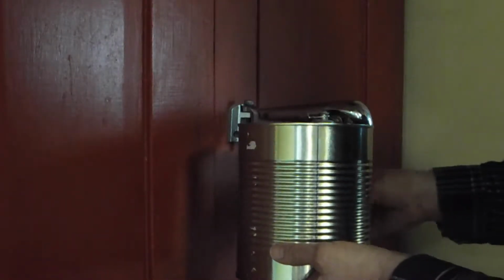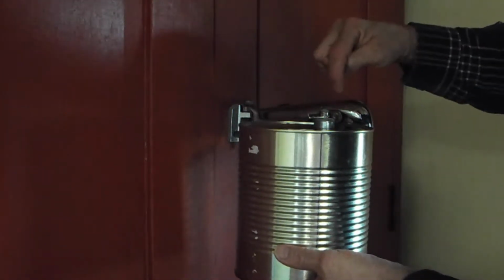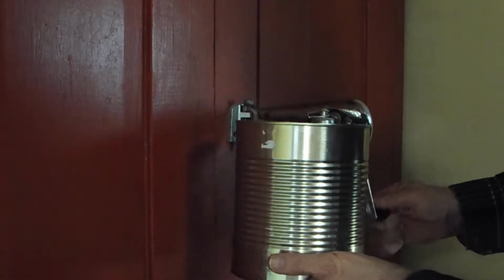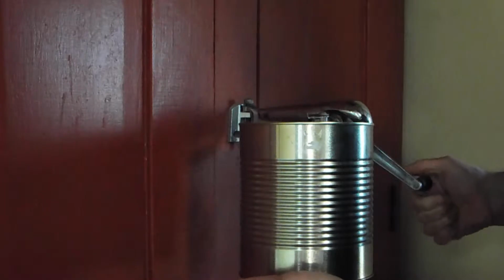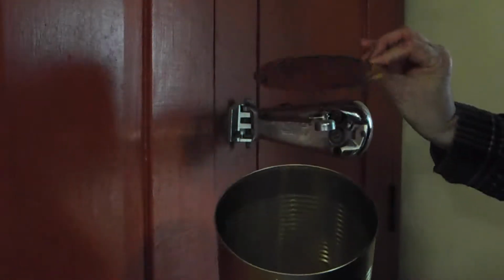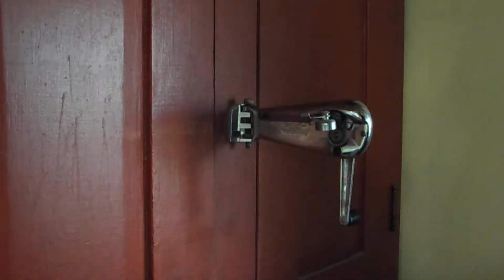So you bring it up, rock your handle backwards, the blade comes up, it goes into place, then it comes down, and then all you have to do is just like this. Now, isn't that a whole lot easier than working one of those hand units? And when you're done and it clicks, you rack it back. There's your lid, no sharp edge. This is a Can-O-Mat. I recommend it for opening big cans. They are superior to a modern can opener.